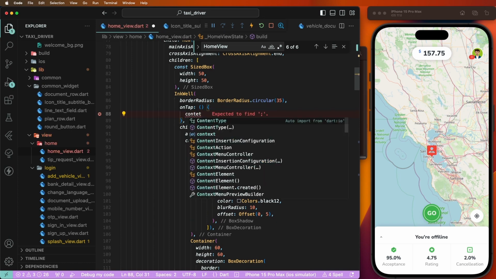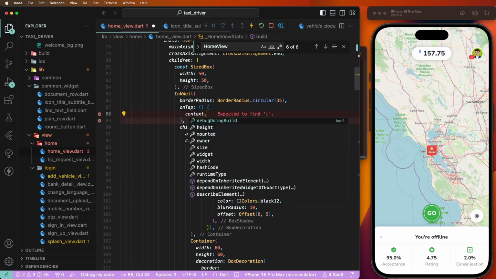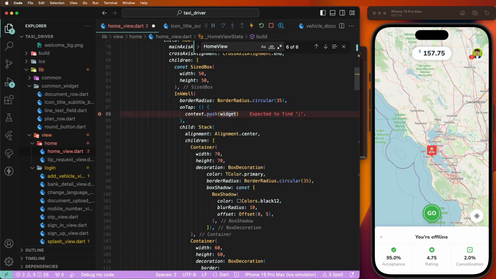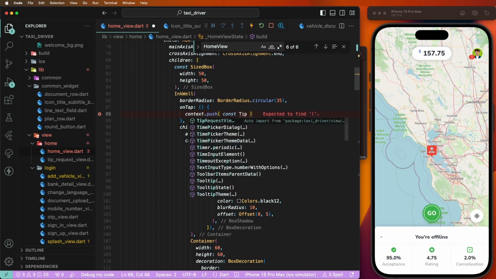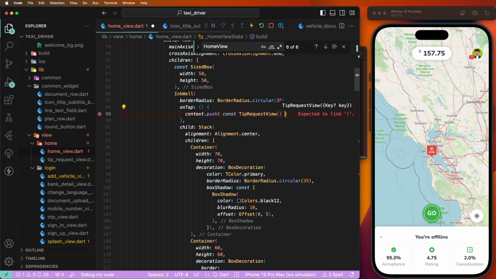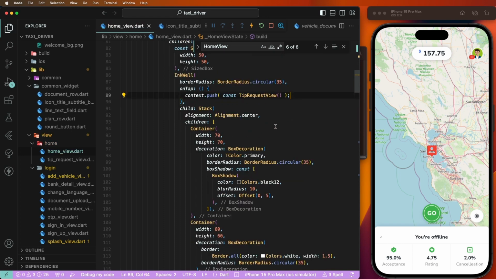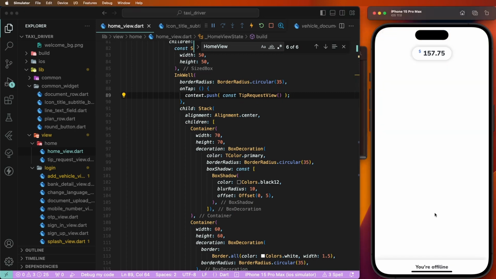We need to develop the push methods and give the widget for the screen, so set the trip request view here like this, and set this value.